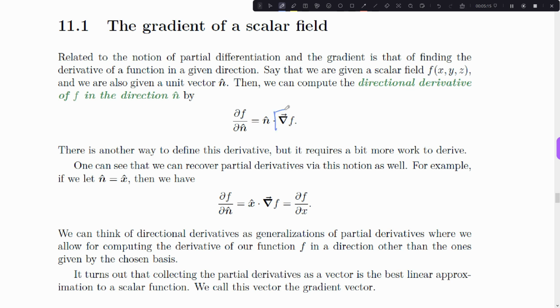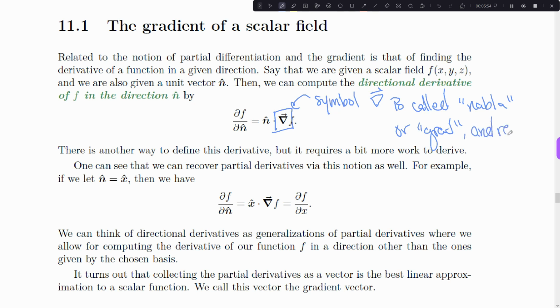That's this symbol, the upside down delta. The author puts a vector arrow over it, and it is called nabla. Don't ask me the etymology on that one. I don't actually know it. Maybe I'll look it up for you later. It's called nabla. You can also call it grad. Ideally, grad makes a lot of sense as to why we would call it grad when this is referring to the gradient, and refers to the gradient of the vector field F.